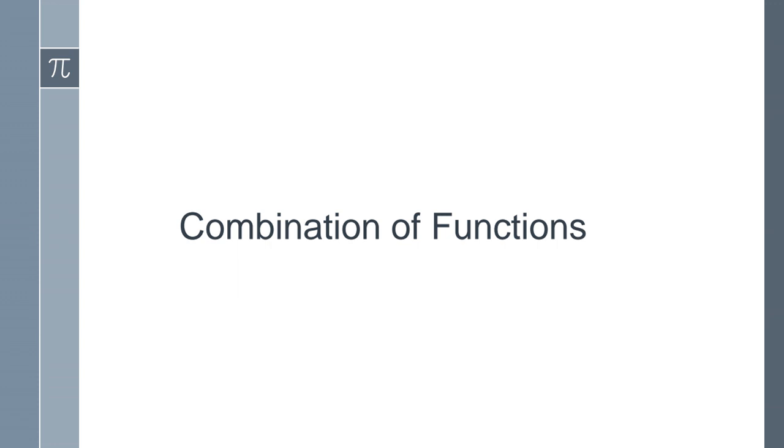So now that we've reviewed a little bit of how to evaluate functions, let's look at the combination of functions. And what does this mean? Technically, we're going to be doing basic math operations with functions. And those basic math operations of functions are going to be adding, subtracting, multiplying, and dividing functions. So let's get to it. Let's go ahead and start.